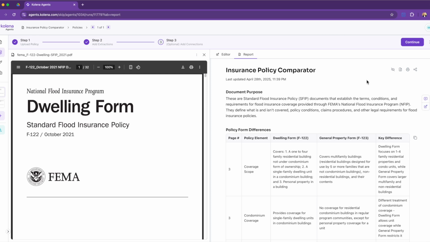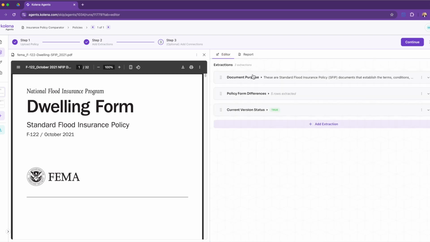We can then download this report as a document, PDF, docx, spreadsheet, for example. And anytime we upload a new document, it will run these same extractions, meaning it'll follow these instructions again. Every time we upload a new document, we only need to provide these instructions at the beginning with our first example. And that's how the power comes into this process. We can automate this otherwise very tedious process.